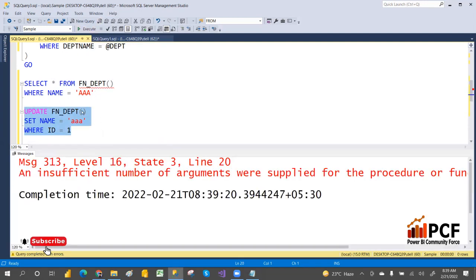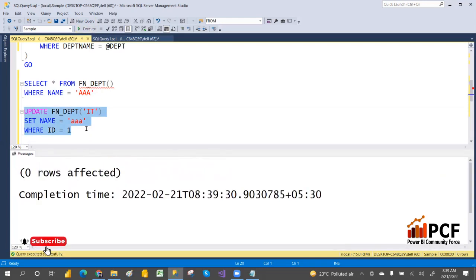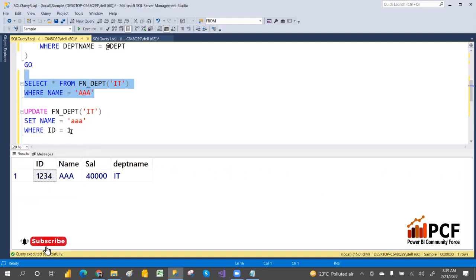I think you need to provide the parameter values, otherwise it will not take. Then execute it. Zero rows selected. IT is not there; AAA is not there in IT. Just a minute, sorry, the ID is 1, 2, 3, 4. That is the reason it's not updated.